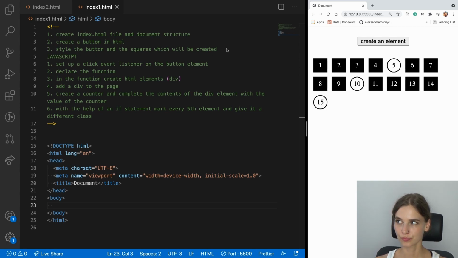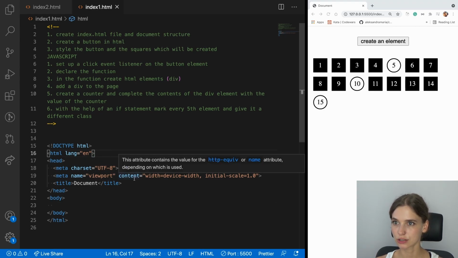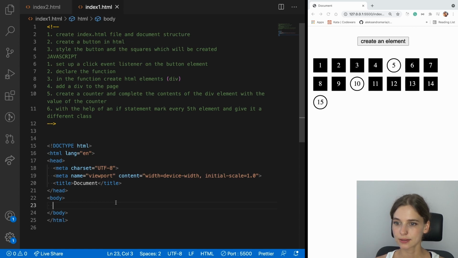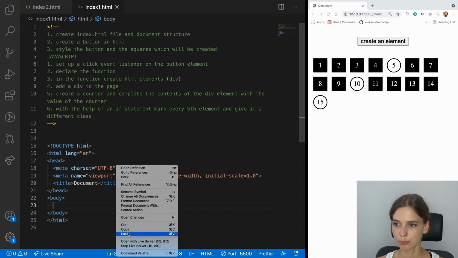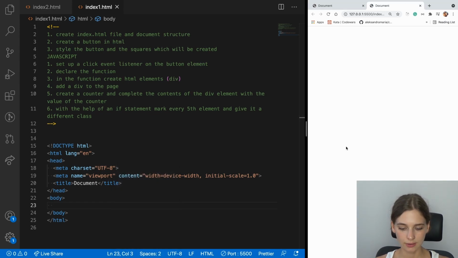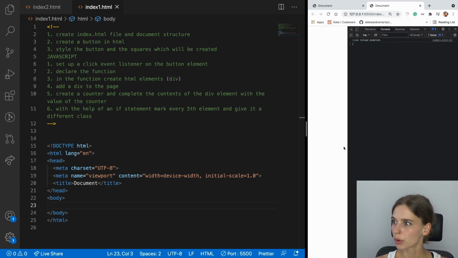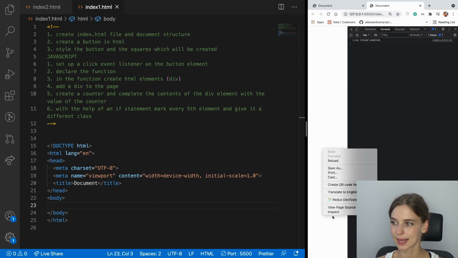However, deciding which of the elements is the 5th one and so on is gonna be a part of our function. That's it. So once you've created the HTML document, you can start the live server by right-hand click and open with live server. Then F12, or also right-hand click and inspect. You're gonna open DevTools.